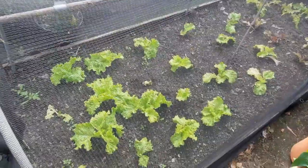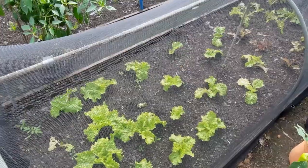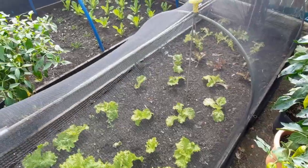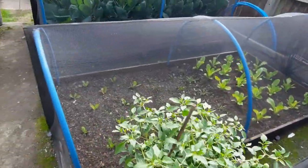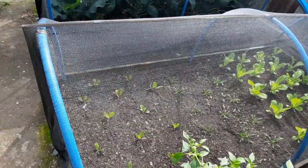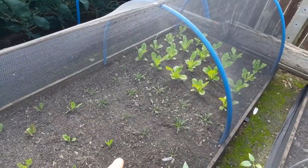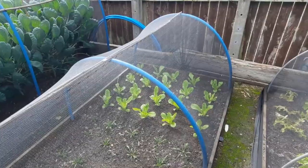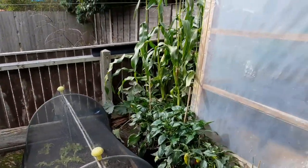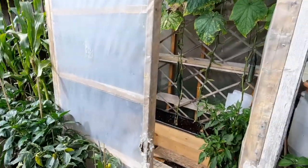The lettuce - I need to pull some of these out because it's been damping off, which is a fungal thing. I'll pull that out otherwise it might spread through a lot of them. It's slowed right down but it has been hot. This bed - the spring greens are gone. There's some radicchio, like a chicory-type thing, some more rocket because I pulled the old rocket out that's finished, and then some more romaine which is for the tortoise really. I'll pull some out. Sweet corn as well - that's Northern Extra Sweet.